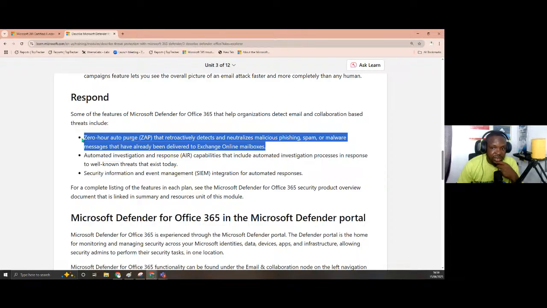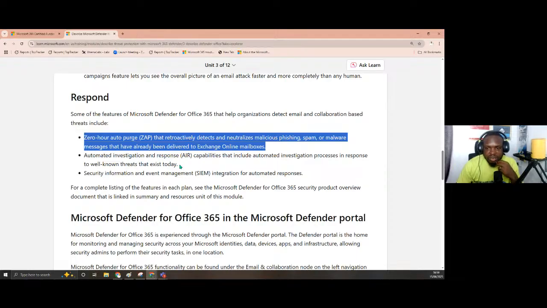Once an email that escaped filtering has gone to your mailbox, it will still come back and check the attachments, and be proactive enough to respond to it by removing the attachment from your mailbox and quarantining it immediately, right? That's what zero-hour auto purge does. So just in case you hear ZAP or zero-hour auto purge.